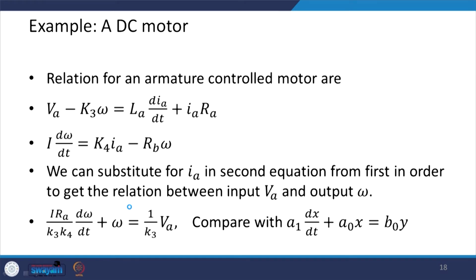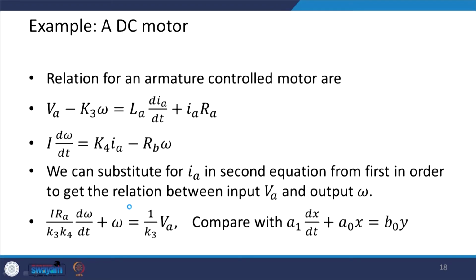The previous example which I have shown was the case of a tank on which water is filled up. We can have another example of a first order system with a forcing function, that of a DC motor. In the case of a DC motor, as we have seen in modeling of electrical systems, these are the equations.